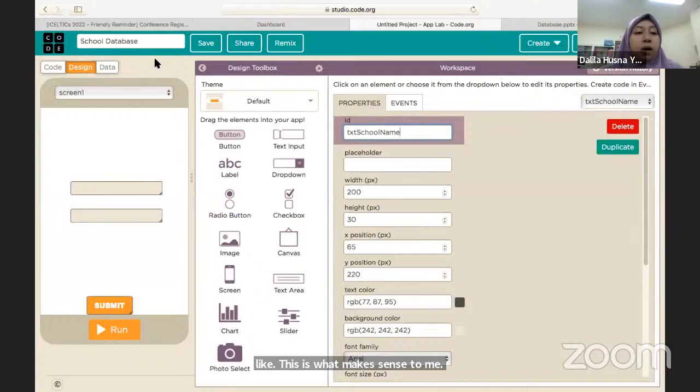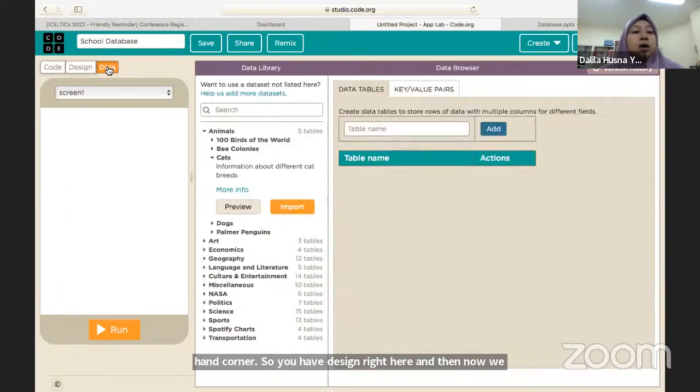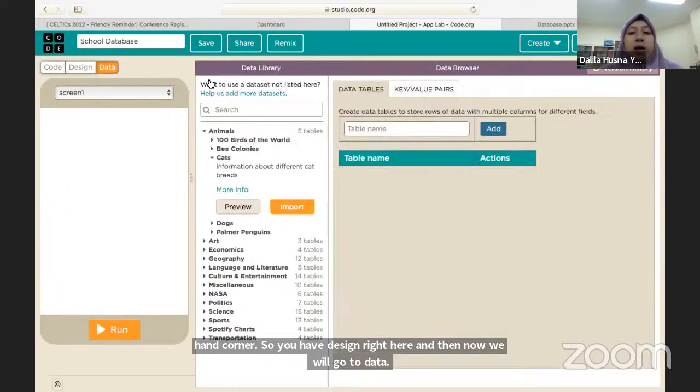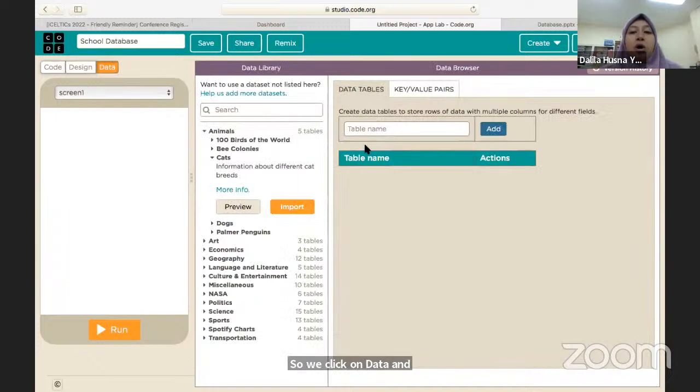Okay, and then right after we've designed this screen, we can go to the top left hand. This is my left hand corner. So you have design right here, and then now we will go to data. So we click on data, and then on your right here, we can create a table name.